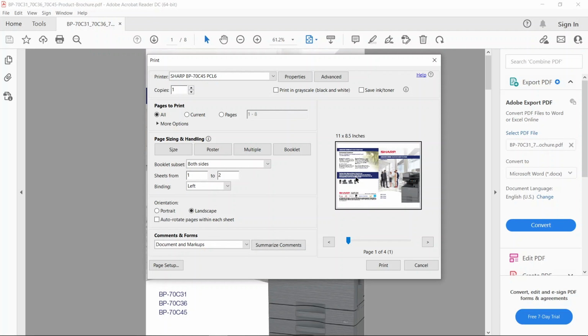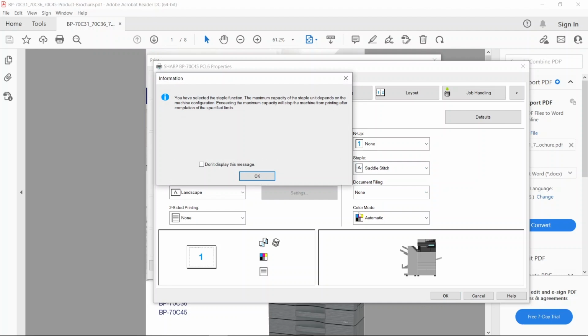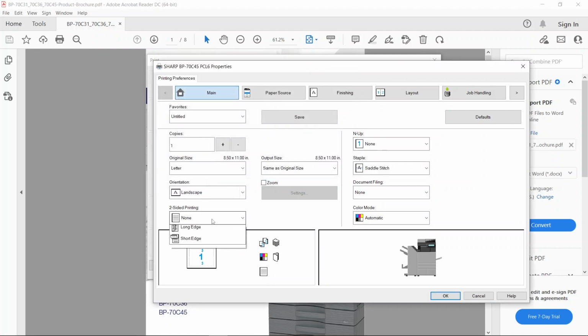Once you design that, it's already in the booklet form, it's already in the order, you will go under properties. And really all I need to tell it is to saddle stitch. Again, I get that pop-up. And to do short edge for double-sided printing, that way I can read it like a book. These are the only two things that you need to tell it because you've done all the work in the software. You also can, just like the other style, add a cover to this as well.